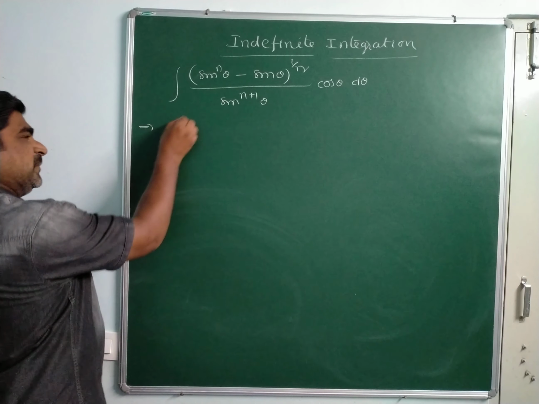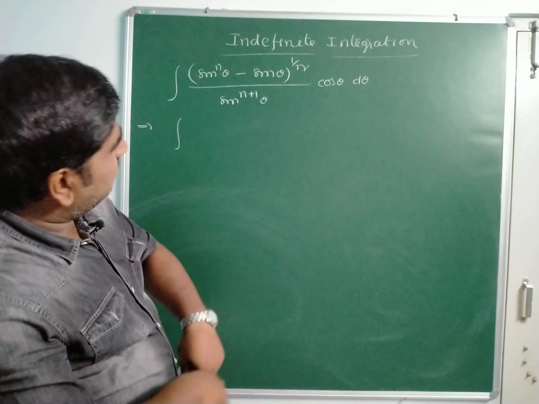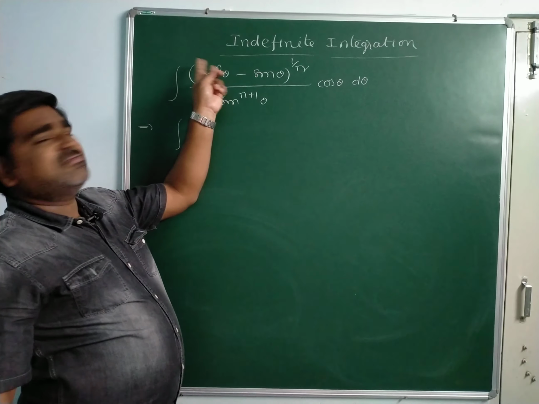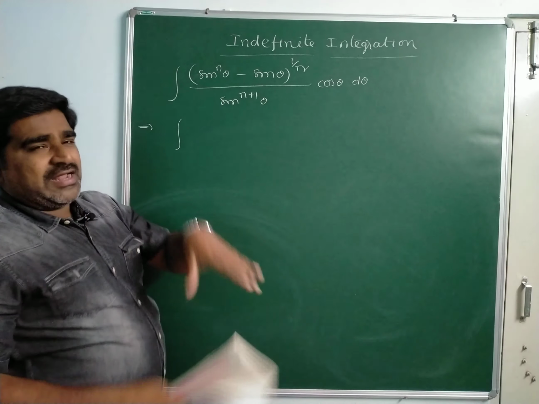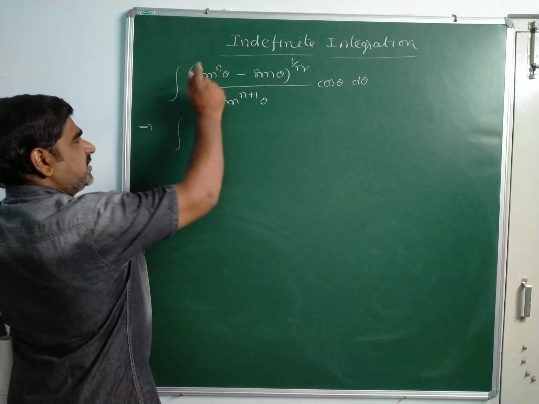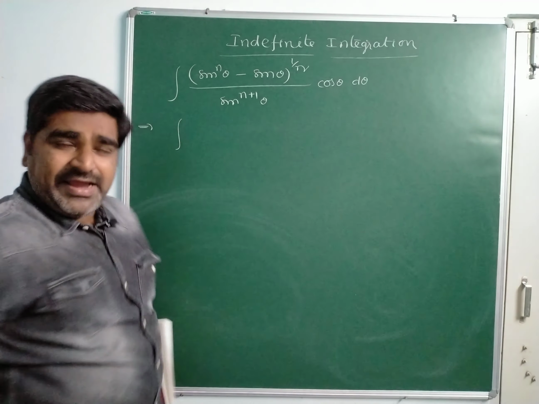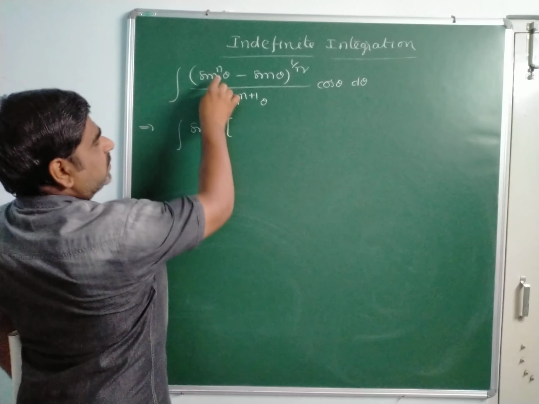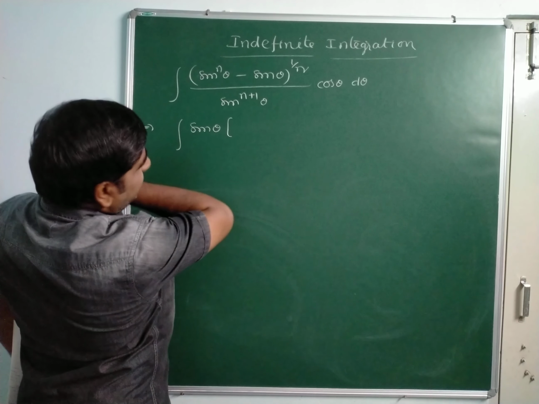Same model. Again, it is the same model. See, once observe this bracket. What is the highest power of sine? Sine power n. Take sine power n theta as a common term. What do you get outside? Sine power n theta whole to the power of n. We'll get sine theta outside. So sine power n theta as a common term now.